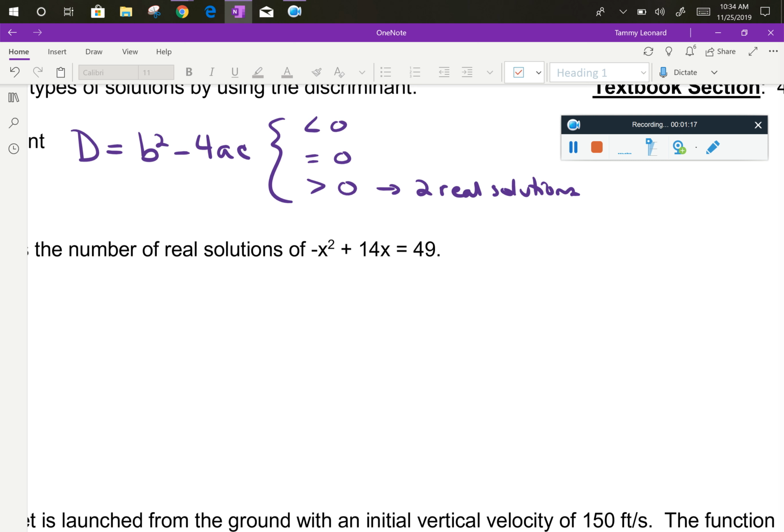They could be any kind of numbers, positive numbers, negative numbers, ugly numbers, doesn't matter. We're just guaranteed that there will be two real solutions that are different from each other, okay? If this discriminant turns out to be exactly equal to 0, then there is one real solution. But I'm going to put one in quotes because it's actually two solutions that just happen to be the same as each other.